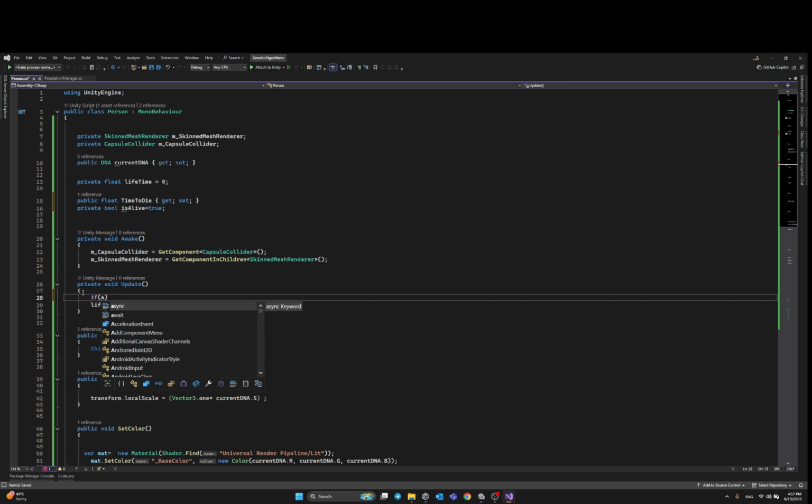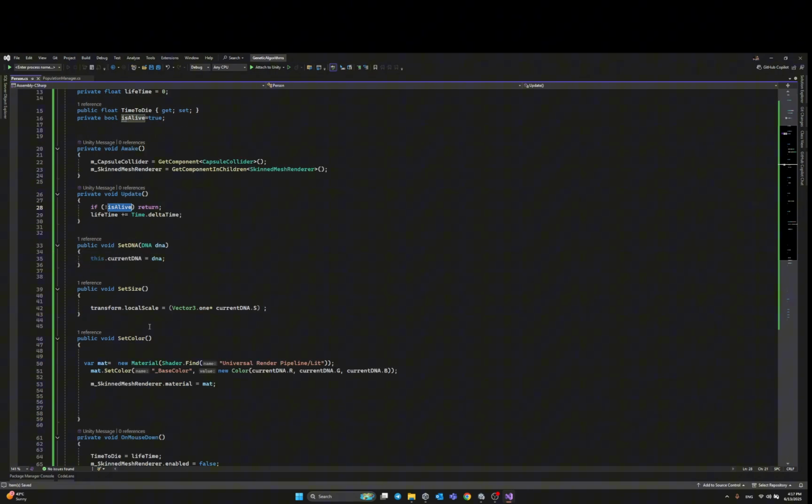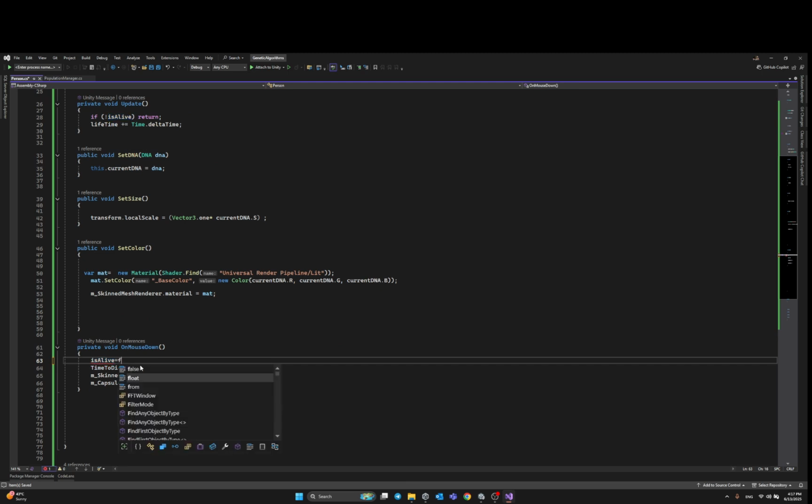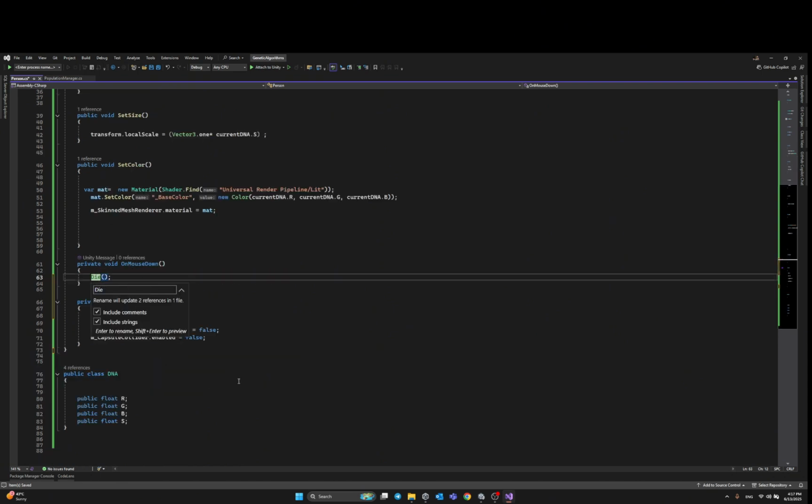That means the lifetime will increase; if dead, it will stop, like this. Here, when we press the mouse down, the person will die, and we will refactor and make a function Die.